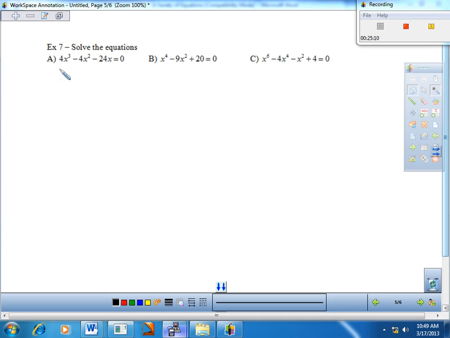Let's start them out. So, factor. Look at the 4, 24. I'm going to pull out a 4. X cubed, x squared, and x. I'm going to pull out an x. And when I do that, it looks like I have an x squared minus x, and how about minus 6, equals 0. Everyone okay with that? What you're trying to do is break this down into a product of factors.